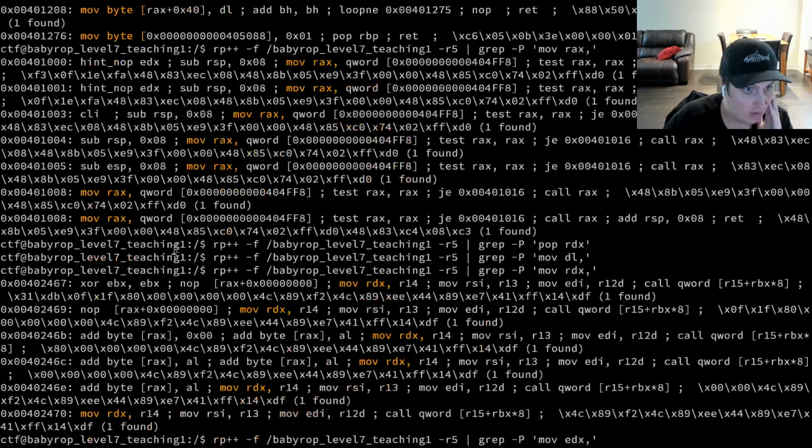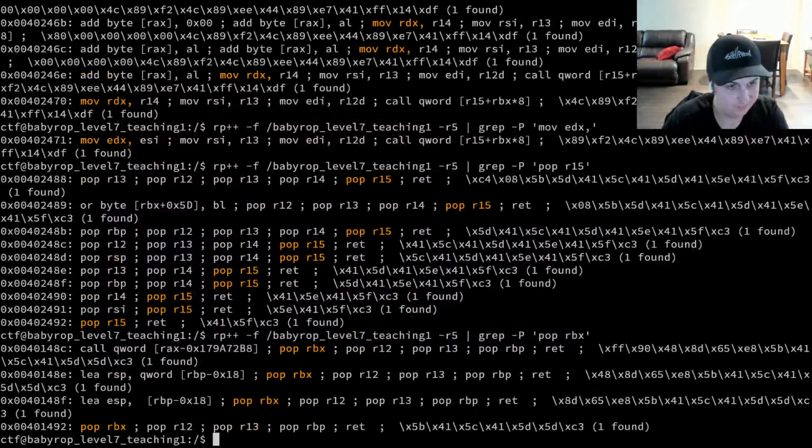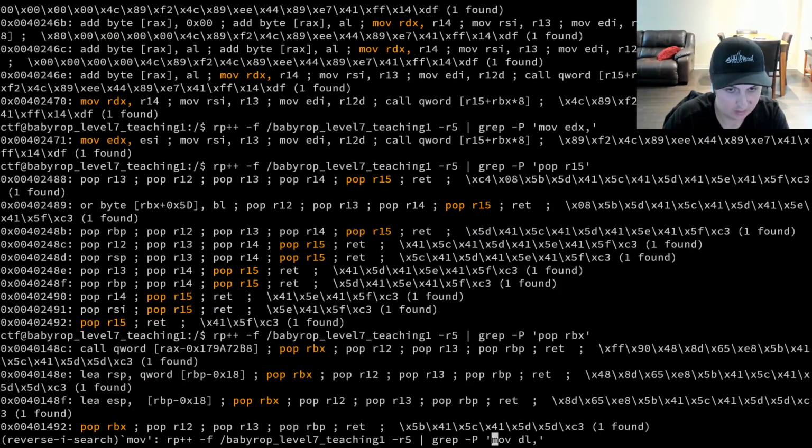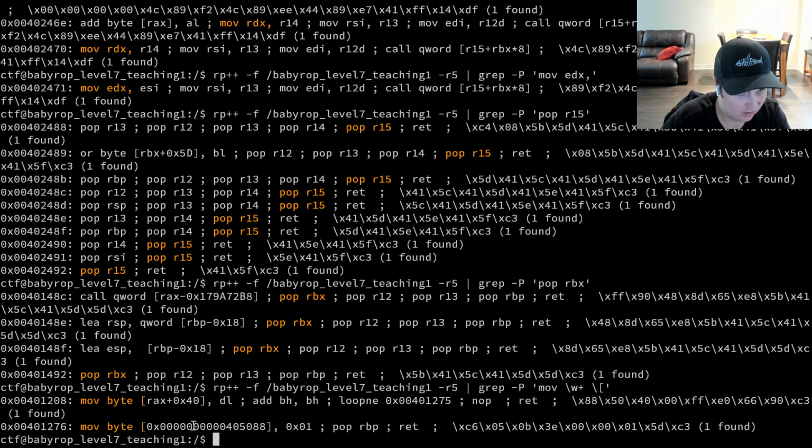So now that means we can control DL. We haven't quite figured out how to control this. That's probably not an issue. We would have to look up what this does. I have no idea what this does.